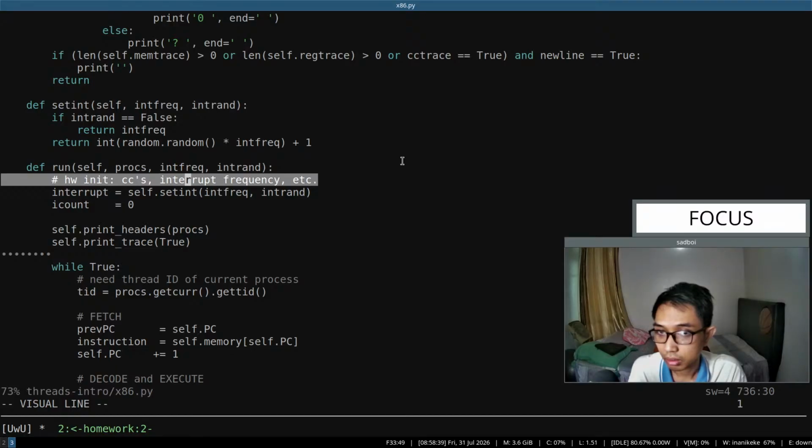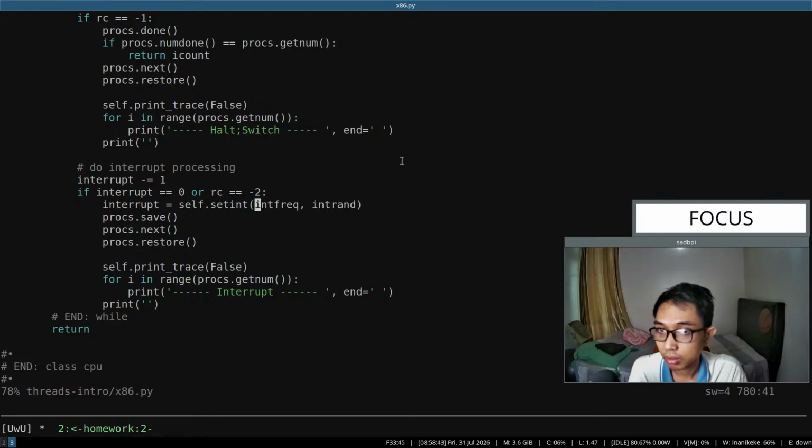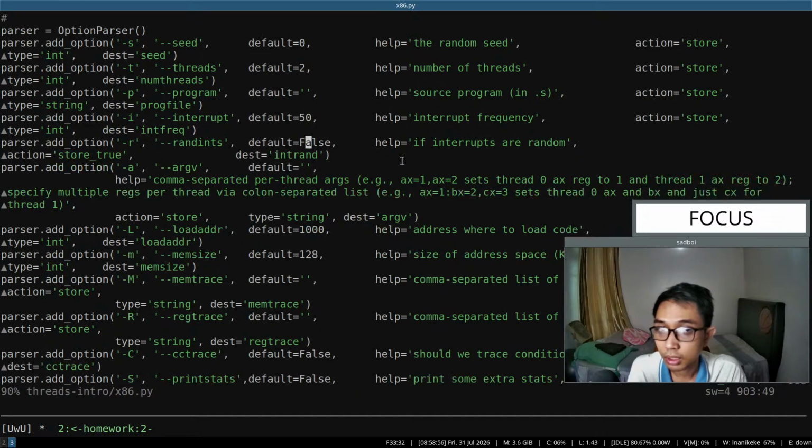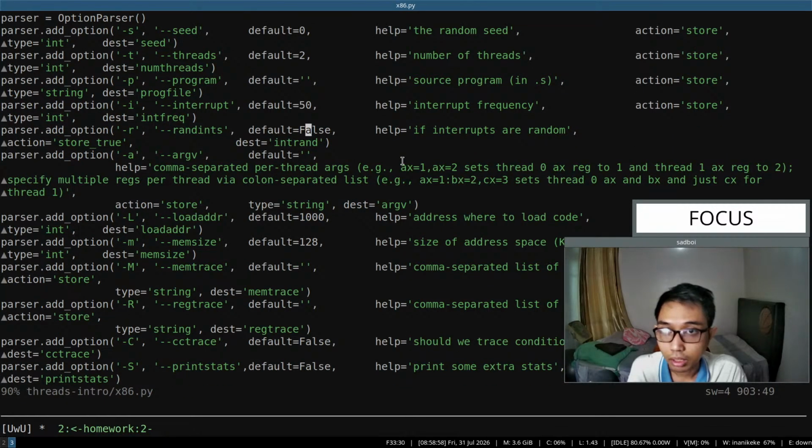Okay. Yeah, what is the measurement we use here? Maybe 50 seconds. Maybe. I'm still not sure yet. If interrupts are random. Oh.